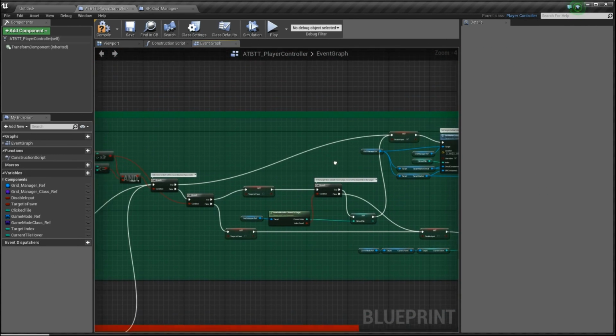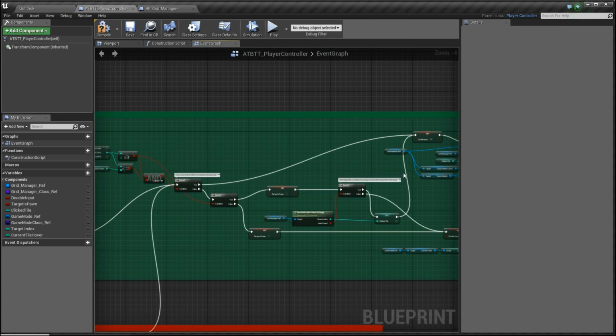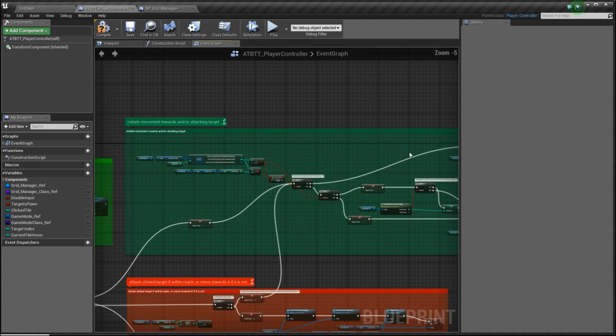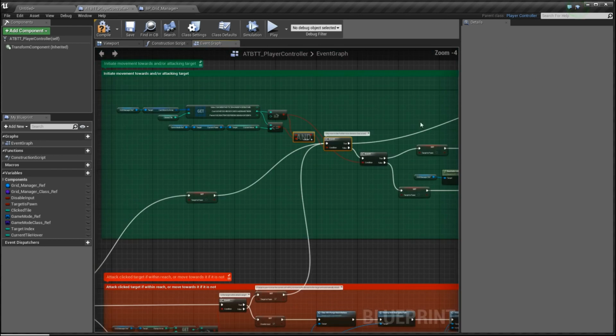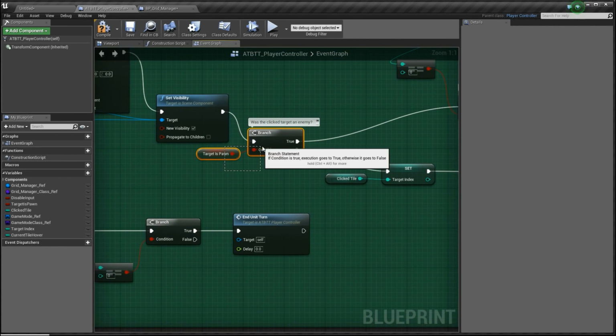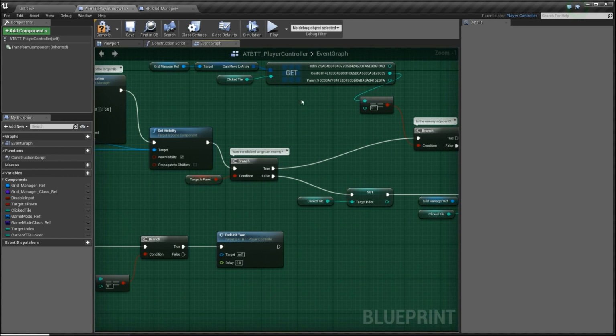So now we can move to it. And yeah, if we click an enemy and it is outside our move range, then we can set target is pawn to false, because we're going to move to the closest tile, right? So the target is not pawn. But if we can move to it, as found out by this branch, then we do much the same as we did before, but now target is pawn is true, right? So we don't want to move to the target we have clicked, because then we would be standing on the same tile as the target. So we want to be standing at the tile in front of our target instead.